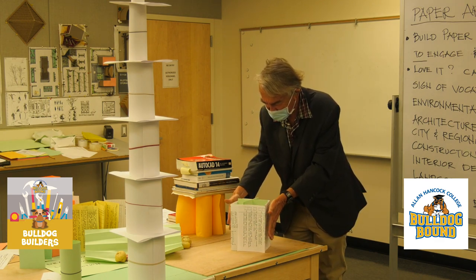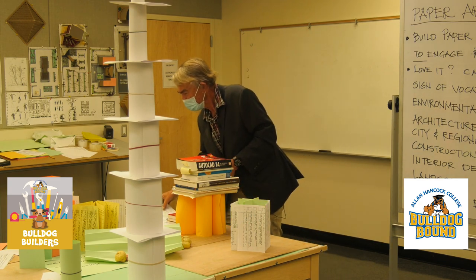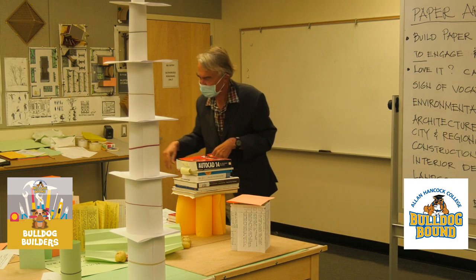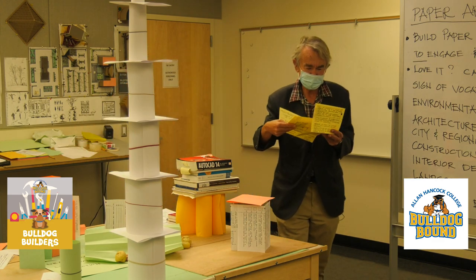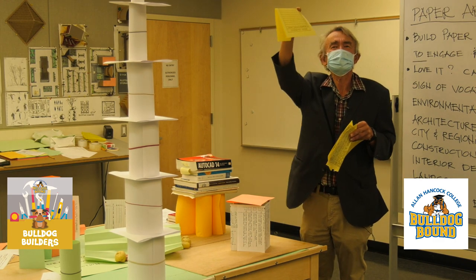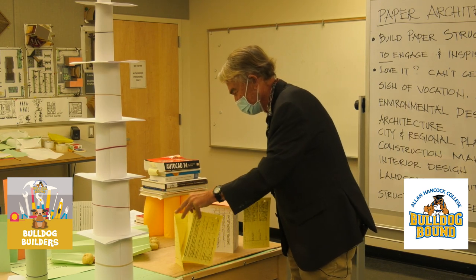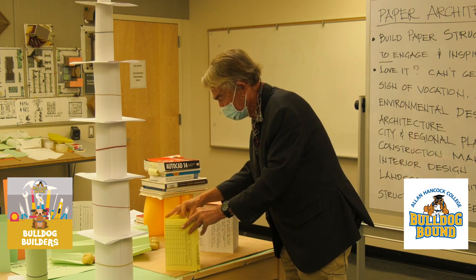So I sort of made it like a box, with the cross in the middle, box on the outside. And then I think I'll just put a floor on this, and I'm using another color. And then I can try something else. I can sort of lighten the load maybe. Maybe make it a little bit lighter on the second floor. I can take maybe three sheets and fold them in half, and I can try to make a triangle out of this somehow. Make a triangle, because I think a triangle may be a strong shape.